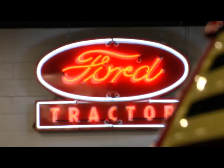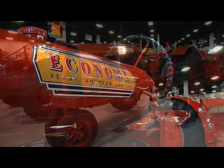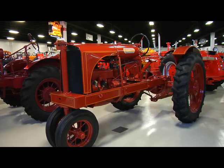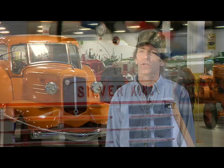We have pretty rare tractors in here. We have a full collection of the John Deere — all 28 models. We have one of each of those, and we have a lot of the smaller companies that have gone out of business, like Sears and Montgomery Ward tractors. We have catalog companies that sold tractors back in the day. All of the major brands, and some of the rare ones like the Orchards and the High Crop tractors, which you don't see a lot of.